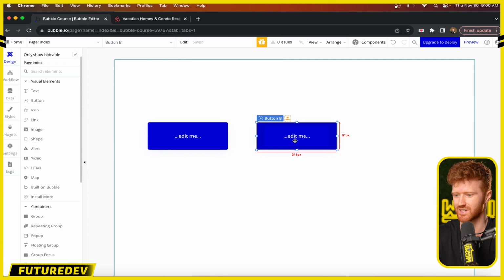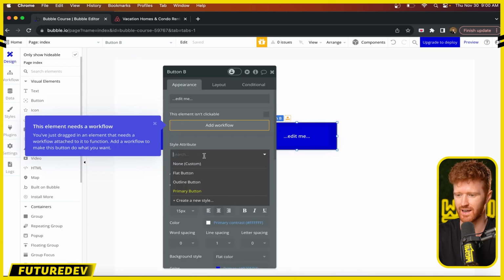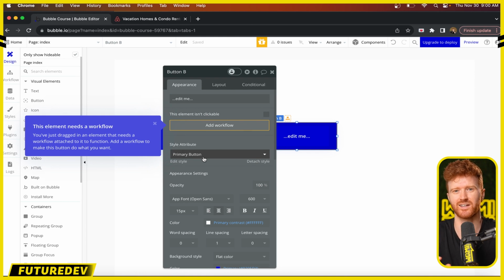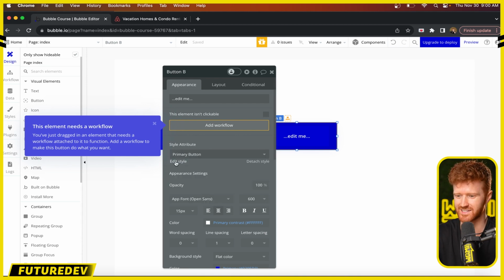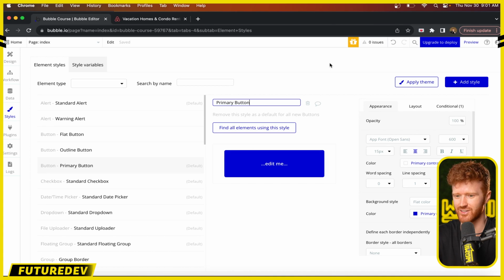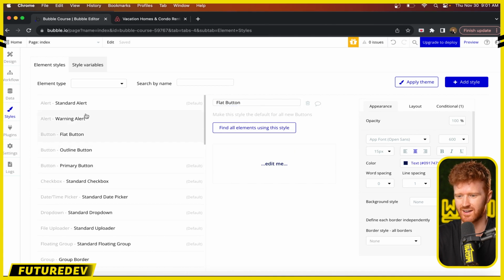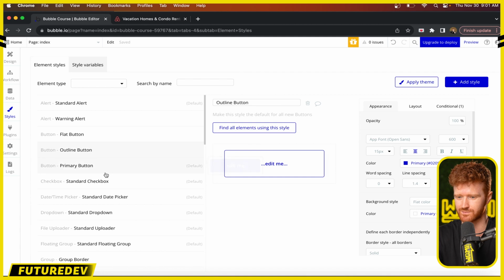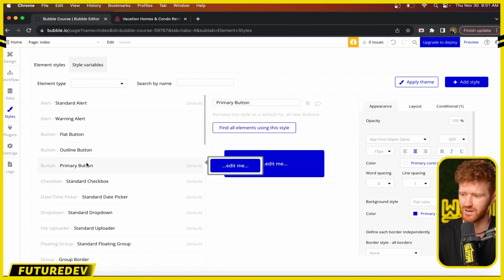So for example, we come over to this undetached style, and we're going to go over into primary button. The reason we want to do this is because then we can assign the same design to every button we want. So we only have to do the design once instead of multiple times for multiple different components. So let's get into what that looks like. We'll come to primary button and we'll edit the style. Now this is going to be the design editor. This is where you have all of your components and the pre-built styles that Bubble has for you. Now we're going to be changing the primary button so we can see what that looks like when we can assign it to multiple elements.